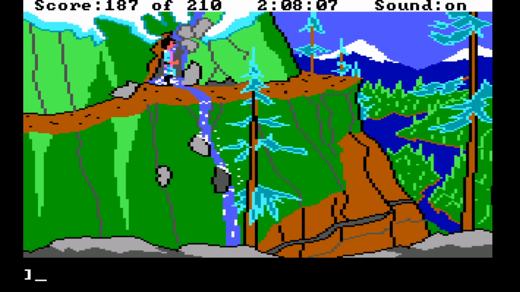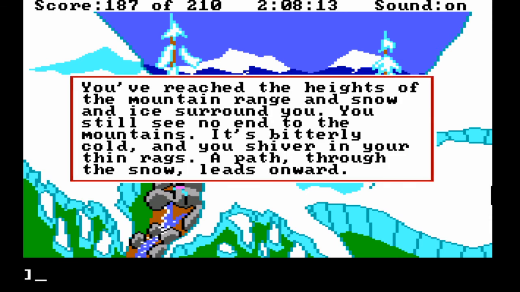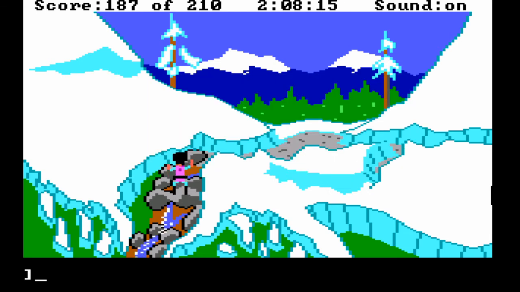I feel like we have to go up the river, but... Oh, there we go. Just an extremely narrow pass. Look. You've reached the heights of the mountain range and snow and ice surround you. You still see no end to the mountains. It's bitterly cold, and you shiver in your thin rags. A path through the snow leads onward.